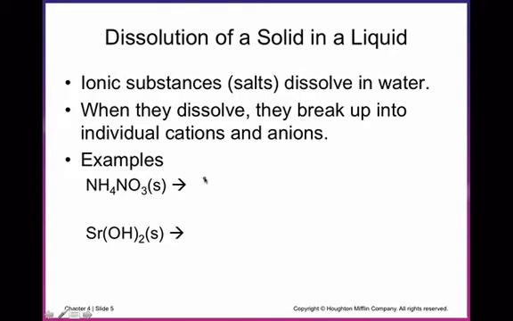If you put it in water, you're going to get the ammonium ion, and it's going to be aqueous. And then you're also going to get a nitrate anion, and that'll be aqueous as well. So when they're asking you to show how these things break up in water, you start with the solid, the arrow, and then you show the two different cations and anions that you get.